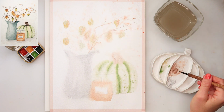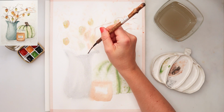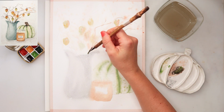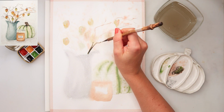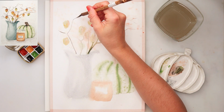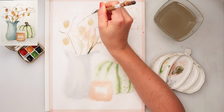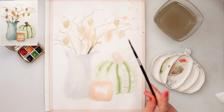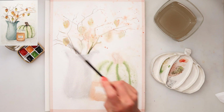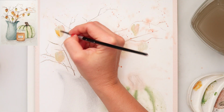And this time I'm using this Lebenzon paintbrush. I do love this brush. It just gives me such a loose look, and it is a great brush to paint in those stems, to paint in very thin lines, to paint looser paintings. So just adding a couple more of those lines. You can see I'm wiggling the tip of my brush to make them not straight. I've added some splatters again, and then I left it to dry completely.